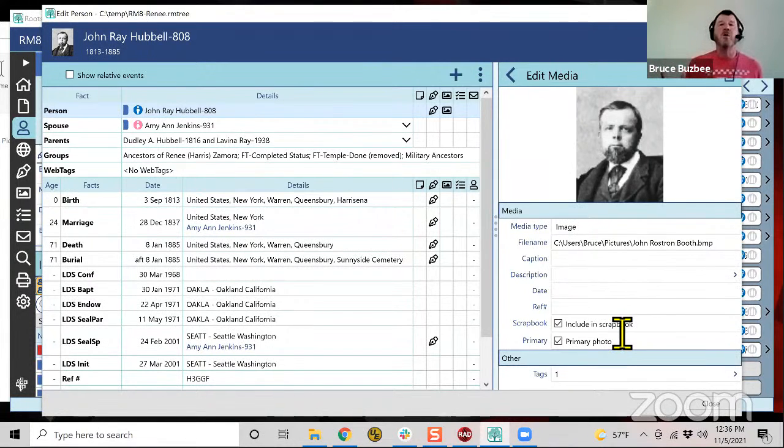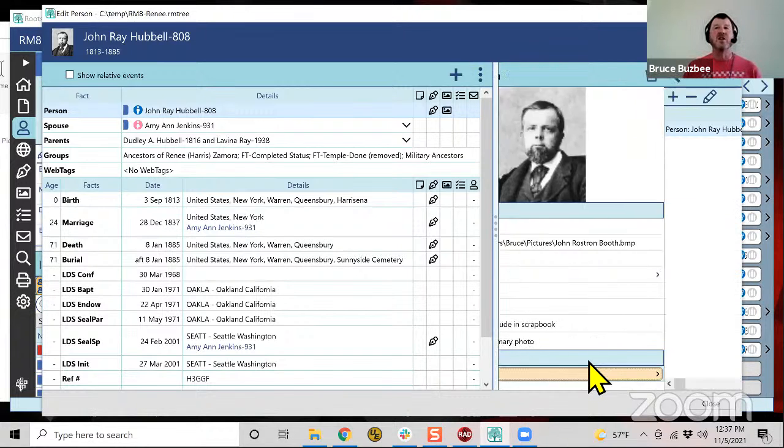Keep in mind though, that if I have more than one item tagged down below, which I don't, in this case I only have one, but if that number is greater than one, that means if I change that caption or that description, it's going to change for everybody that's linked to it, because this caption, this description, the date, the reference number, those are tied to the picture itself. They're not tied to the linking of the picture. That was, as we showed you, in the tags, and we can do that here too.